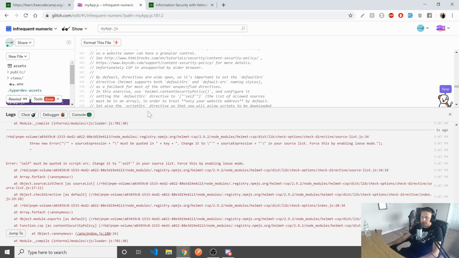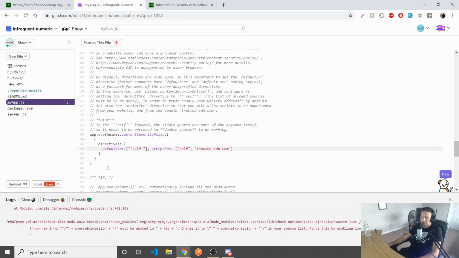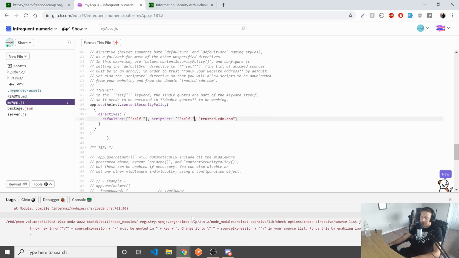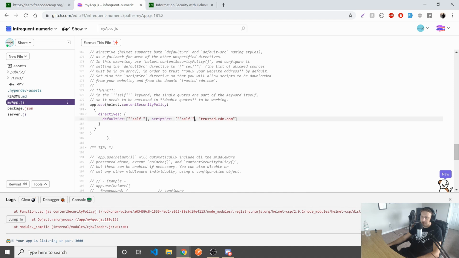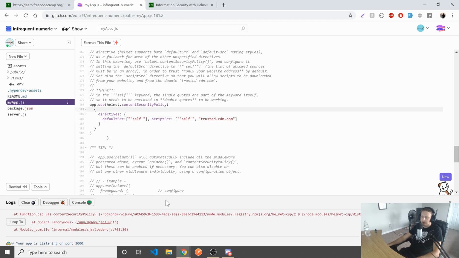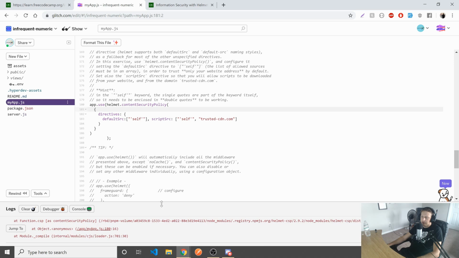Force this by enabling loose mode. Maybe this is what they want. Not sure what that's about, but it looks like we solved our errors.